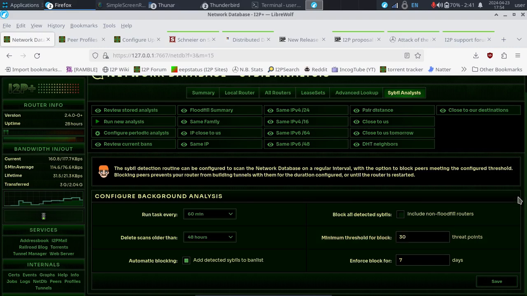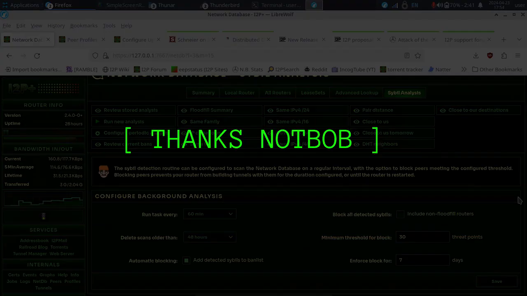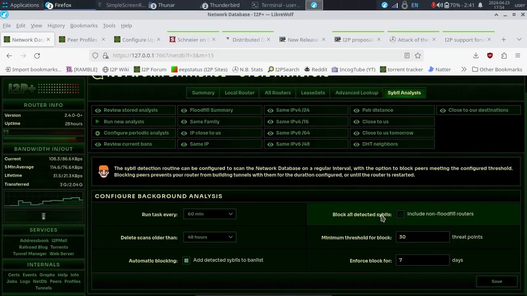I mean, there is an active attack on the network. I think it could be a great option there. And if you want to get even more serious, you could even go here and include non-flood fill as well for the Sybils. And then once you've set it to what you want, do you want it to check for malicious routers every 60 minutes? Do you want it to have a higher threshold? Say you are more trusting of malicious routers. Just kidding. Just set it to whatever you feel comfortable with.